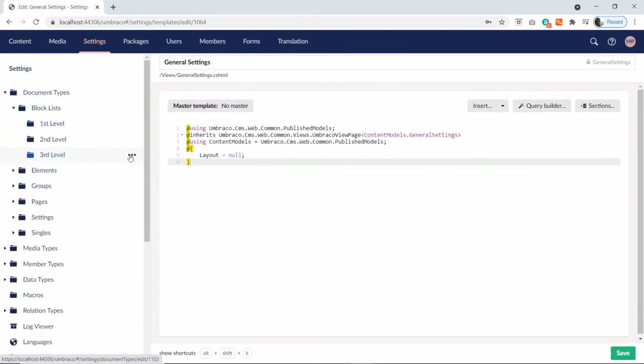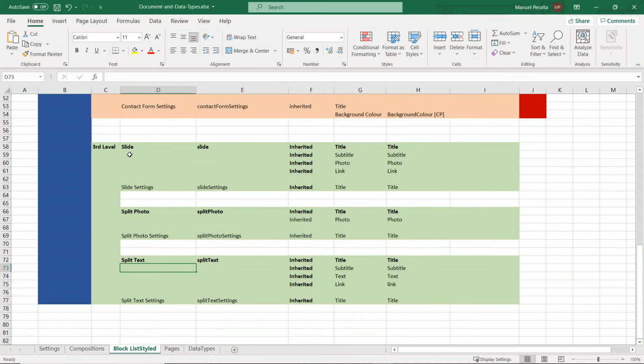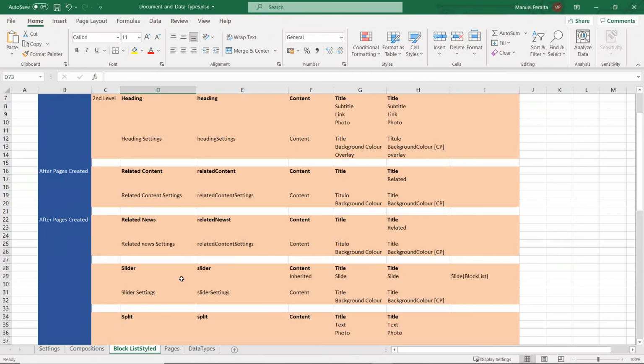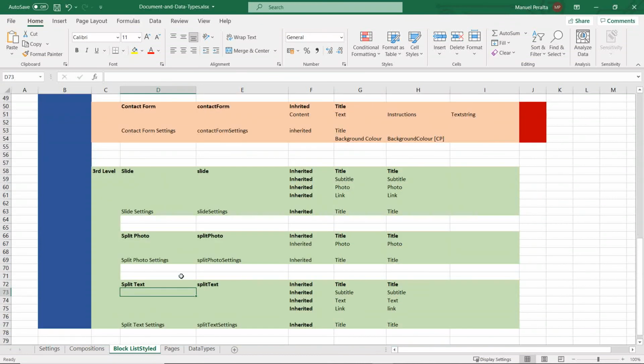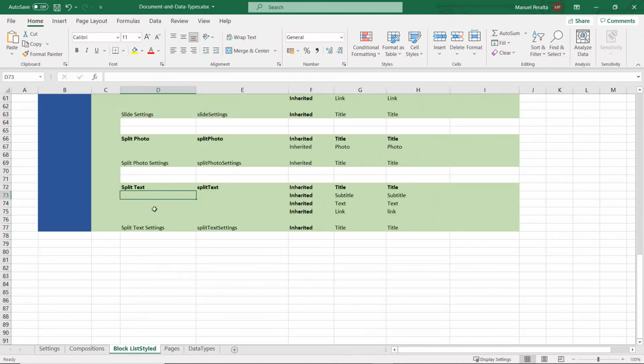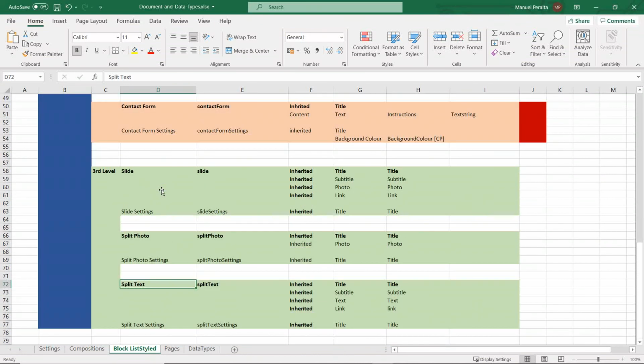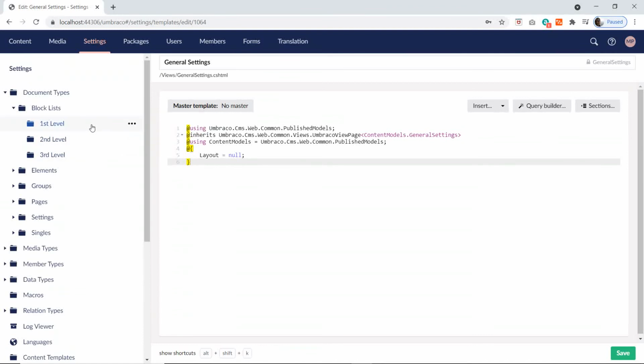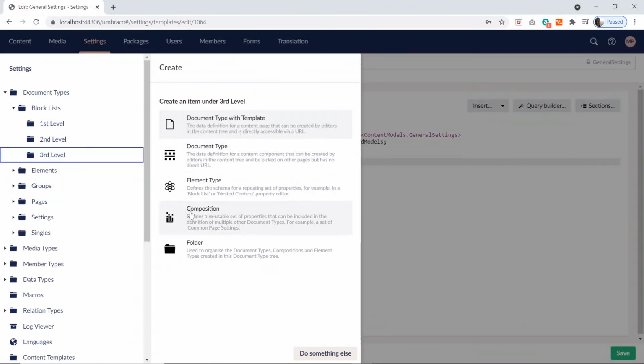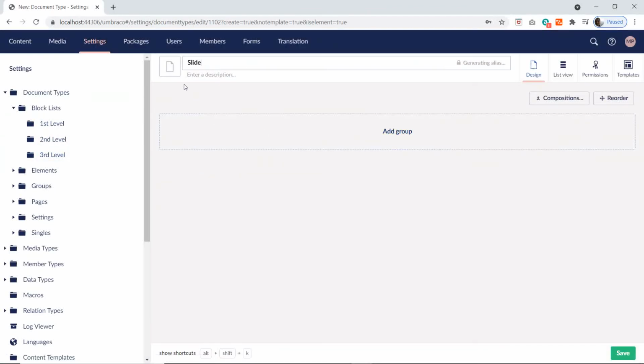Right, so we want to create the third level, and let's find out the name. So this is the document type name. Let's start with the very bottom one. Actually, let's start right here. So slide. This is one slide, and this is an element slide.